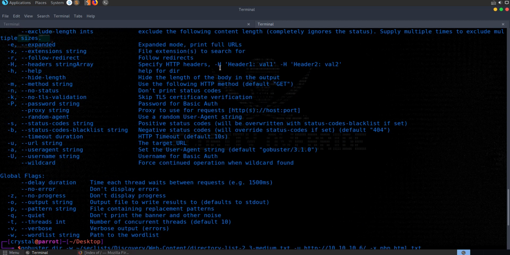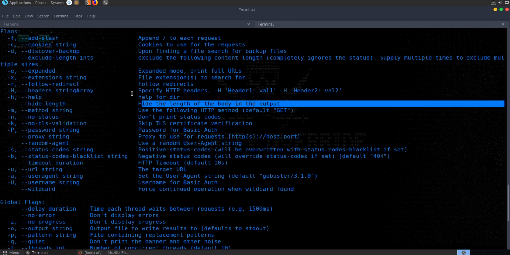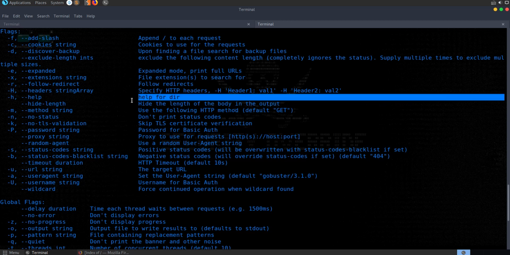You can see we can hide length. This is something that you'll see more commonly used with wfuzz and ffuf. In order to determine whether a file or a directory exists, or if a username and password is correct, or a subdomain is available, you will look for the length of the response, and you'll hide any responses that come back which are the same length.